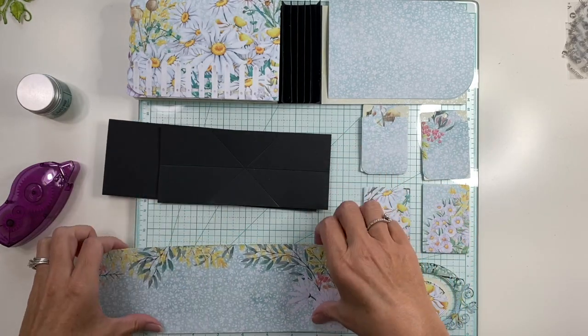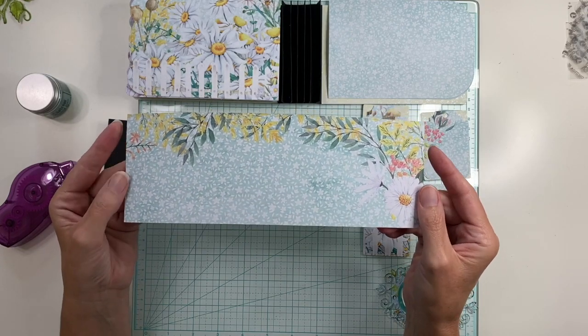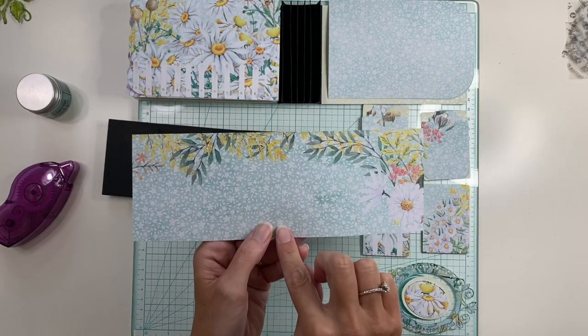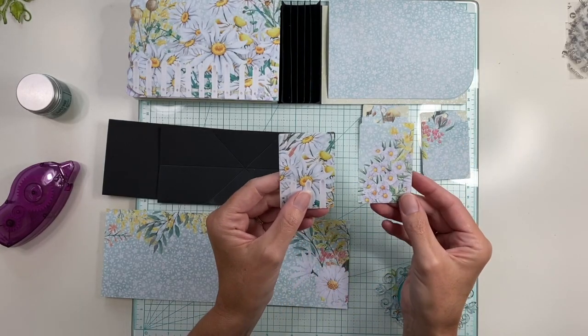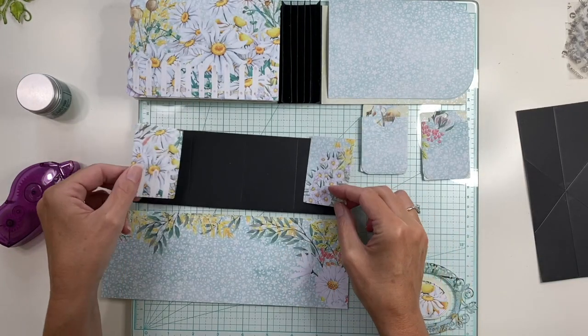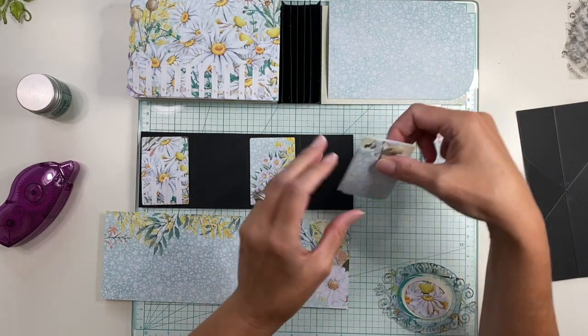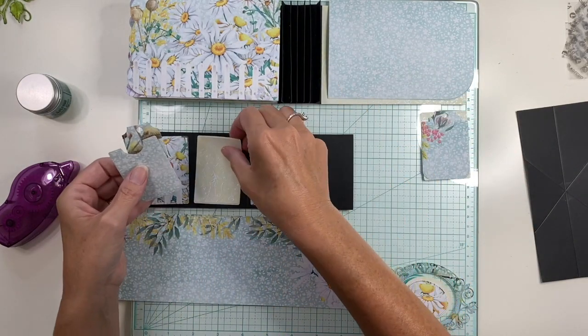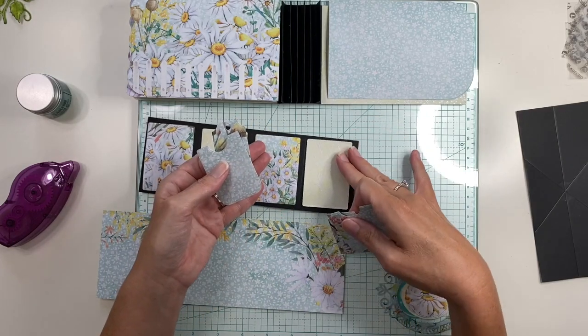You will also need a card that measures 3.5 by 10 with the score line at 5. You're going to need 4 of these little card pieces that will go on your mechanism here. And then the other 2 go under these pieces. So you can kind of see how this goes, and I will attach them in just a second.